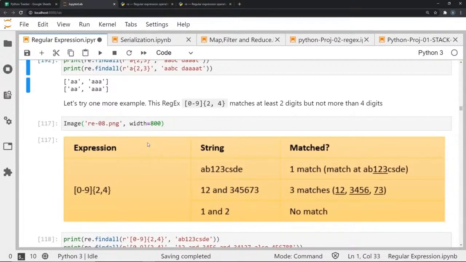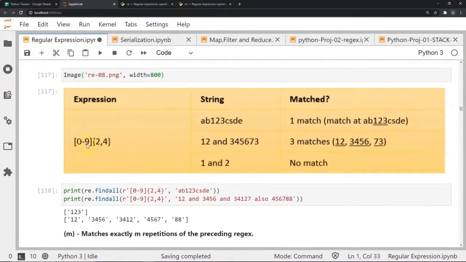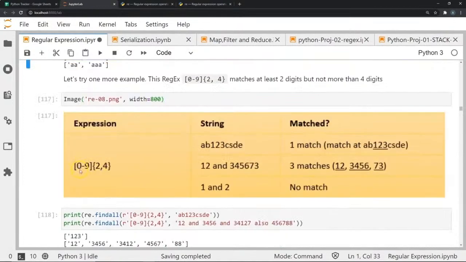Now let's try to use a slightly more complicated example where we combine different meta characters, and we create a more sophisticated expression that we want to search in our test strings. If you look at this expression, what we're looking for is 0-9. Now a dash symbol is valid in Python using regex, because what this basically tells it is that it's looking for either 0, 1, 2, 3, 4, and so on until 9. Basically any of the digits from 0 to 9. And we are going to check if at least 2 and at most 4 occurrences of digits are there or not in our particular code. So let's see what matches happen when we use it on test strings.